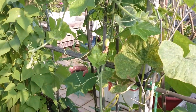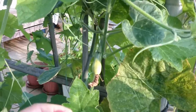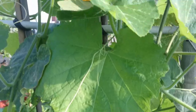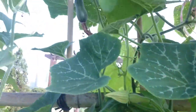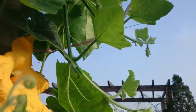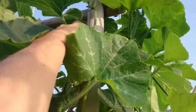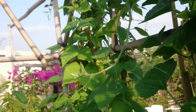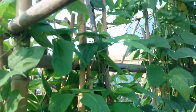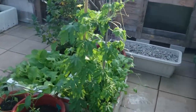This courgette is turning yellow already — I'll take it off — but there are some more going fine. There are some more beans here of another variety, so we have three varieties of beans in total. I'll show you the other side of the wall of beans. We also have a kugwa, a bitter squash.